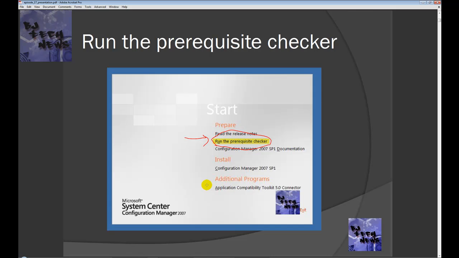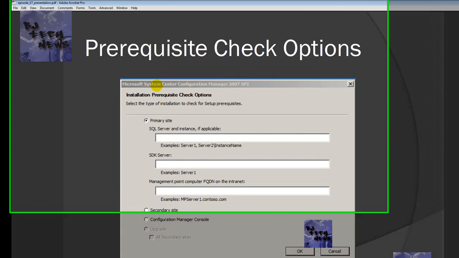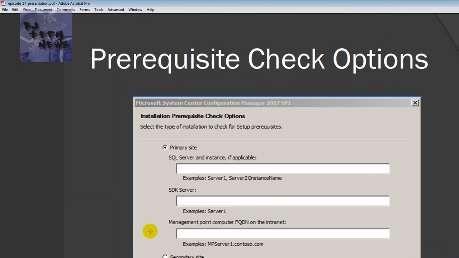Okay, once you do that, you want to run this, and you're going to get this screen. The third option right here you don't really need to fill in, but these two you really do. SCCM has two options for storing the database.